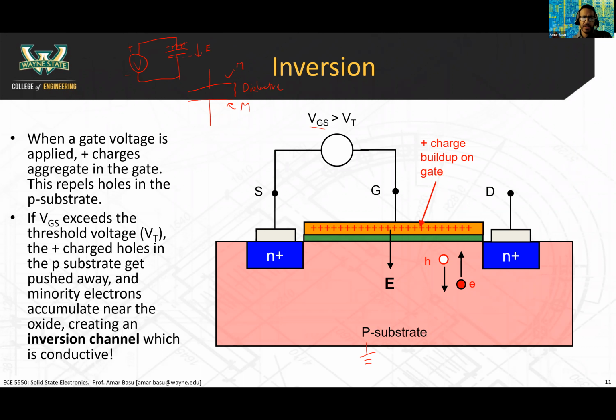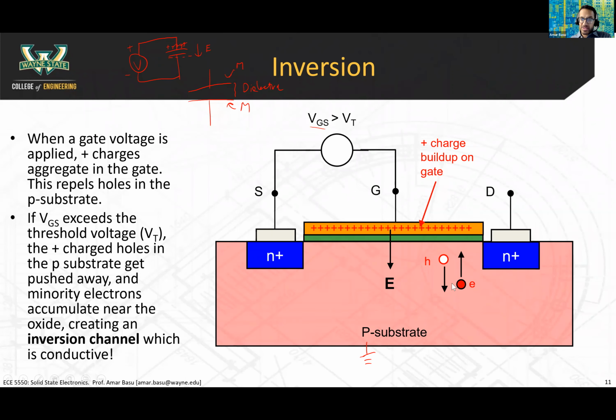Okay, so how the process works is, at low voltages, if you just apply a small gate voltage, you'll start getting some of these depletion effects. But the inversion effect happens only when the gate voltage exceeds the threshold voltage. So you have to apply a voltage that's large enough in order to get the inversion effect. Why? Because there aren't that many electrons in the P-type substrate. Remember, there's tons of holes, but very few electrons. So this inversion effect only happens at sufficiently high gate voltage.